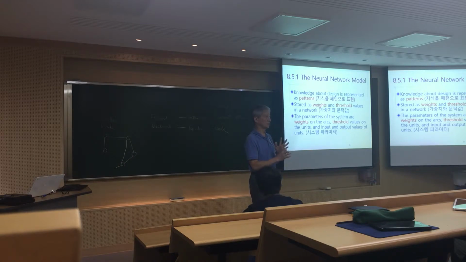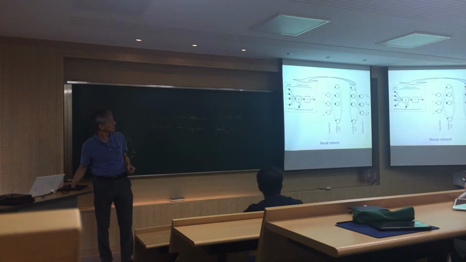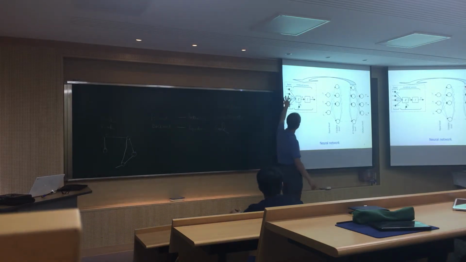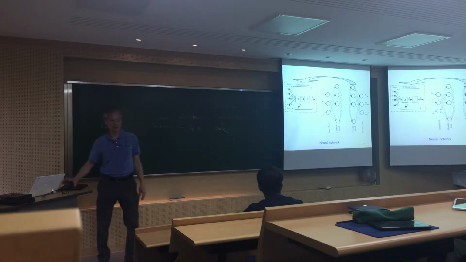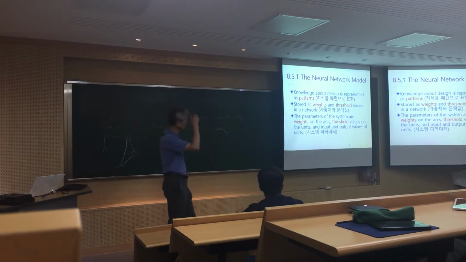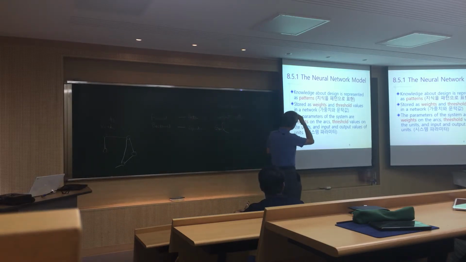When you add everything as a sigma value, you arrive at one value, right? If this value is less than the threshold, you neglect it. Or if it's bigger than the threshold, then you pass it to the next one. That is the threshold. You can design your thresholds for each node. But sometimes this threshold can also change as the training set is used.